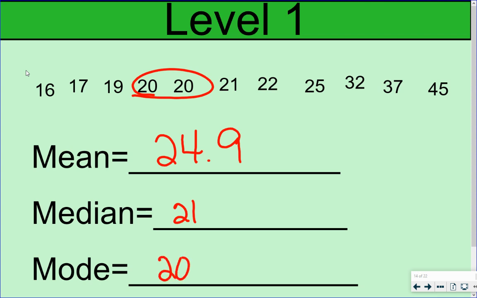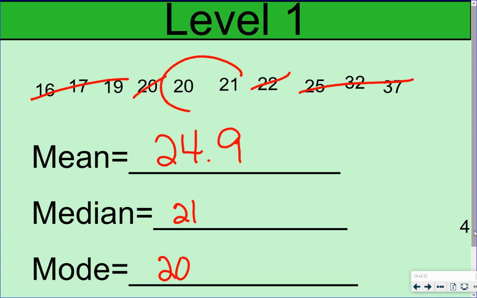Okay, now, just because I want to show you what would happen on median when it said if you had 2 middle numbers, let's just take the 45 out of this. Now if I find my middle numbers, so there's 3 on each side, again I took those out. Okay, and I cross those out, now there are 2 of them. So in order to get my median, if I had an even number, I would add those 2 together. So I would say 20 plus 21, I would divide by 2, and that would give me a median of 20.5.